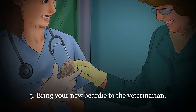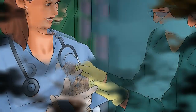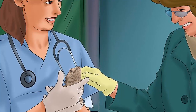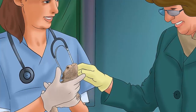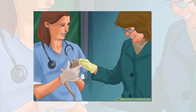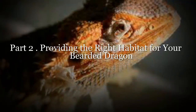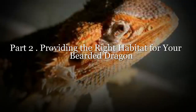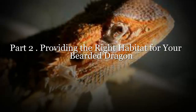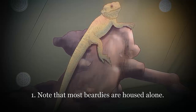Make sure the habitat is an adequate size. Beardies can grow up to 2 feet (61 centimeters), move fast, and like to climb, so they need plenty of space. For young dragons, a 10-gallon (39-liter) tank is adequate, but this will last only a few months as they grow quickly. An adult dragon requires much more room — a minimum of 55 to 60 gallons (208 to 227 liters) is required, but 75 to 120 gallons (284 to 454 liters) is preferable. If you're building an enclosure, make sure it is at least 48 inches (122 cm) long, 24 inches (61 cm) wide, and 18 inches (48 cm) high. To save money, you can purchase a large adult habitat immediately and use adjustable partitions to increase the living space as your beardy grows.